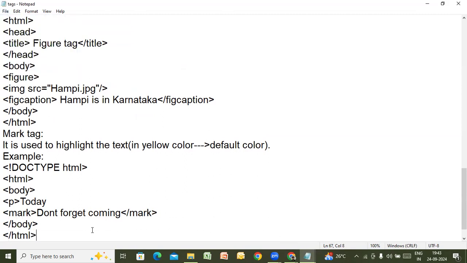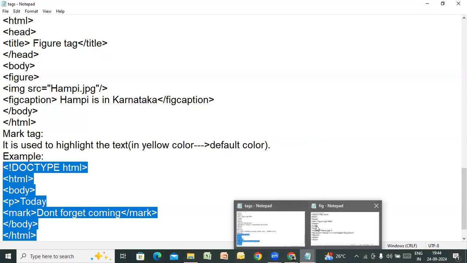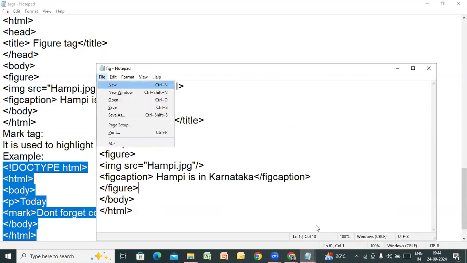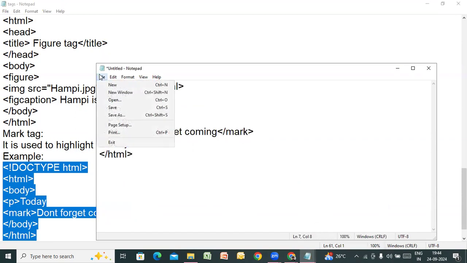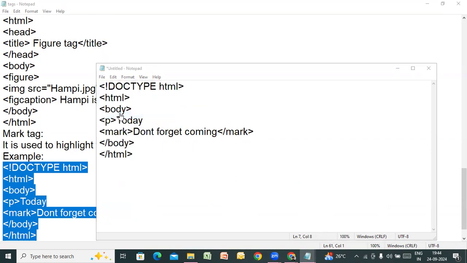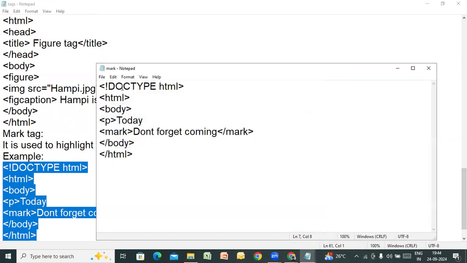Let us copy this there. Mark dot HTML. Right.